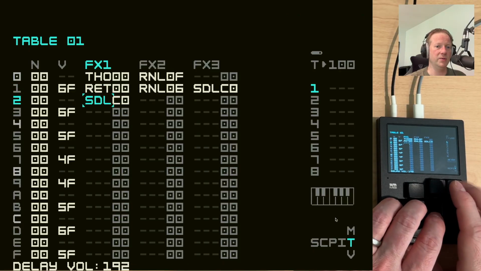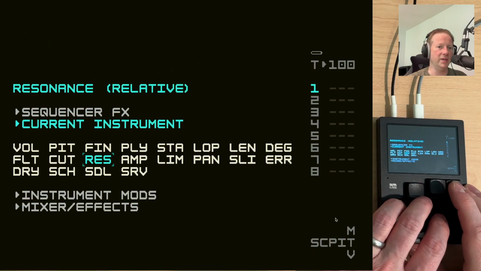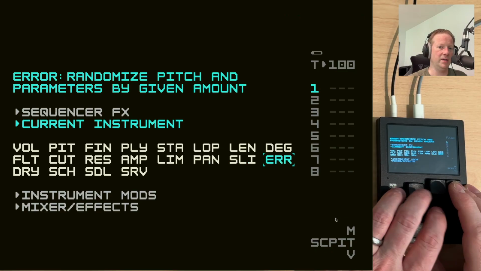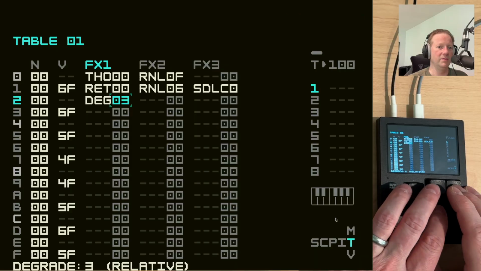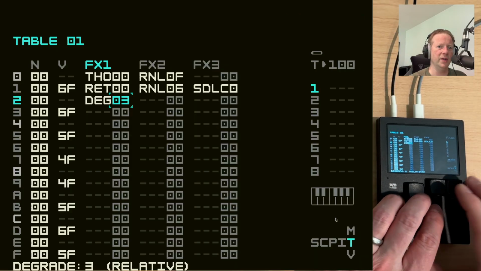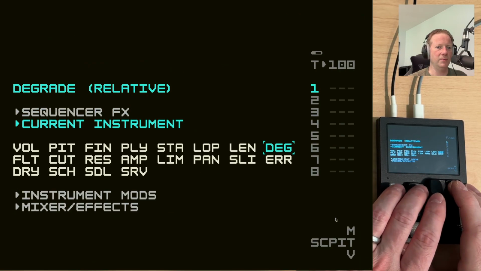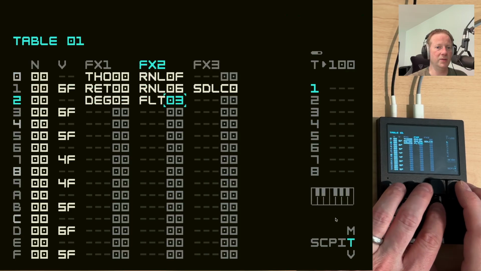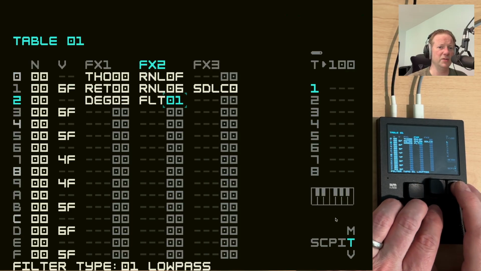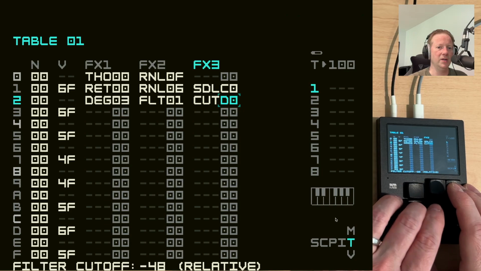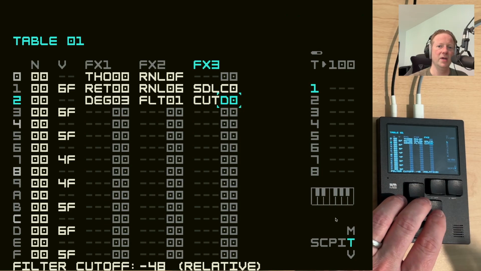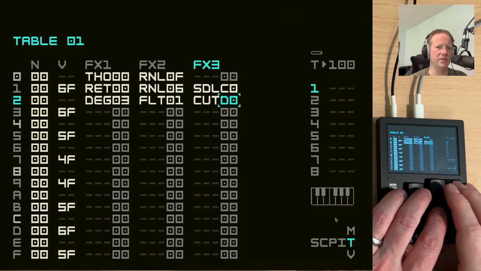Another fun thing we can do here is a degrade. We can tell the sound to be a little grittier and crunchier. And when we do that, maybe we want to hard code what the filter is. Maybe we want to do a low pass filter and have an aggressive cutoff where it'll be crunchy, but it will be filtered out to get some of those high-end artifacts out of the way.